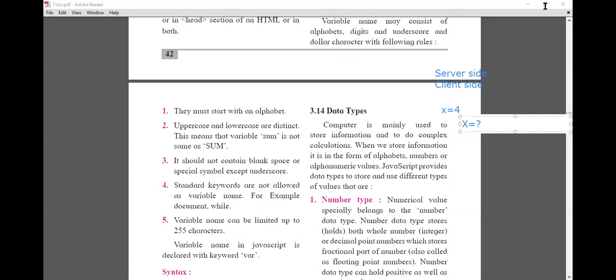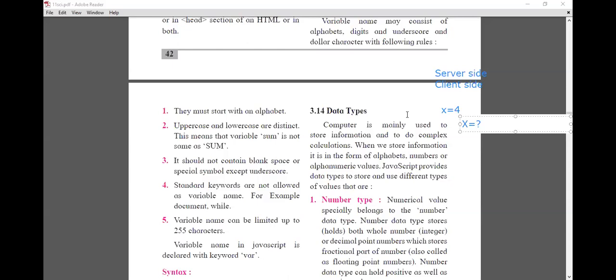My question is: if I say x is equal to 4, and then ask x is equal to, what will be the result given by this program in JavaScript? It's a simple question. Tell me what the computer will answer.